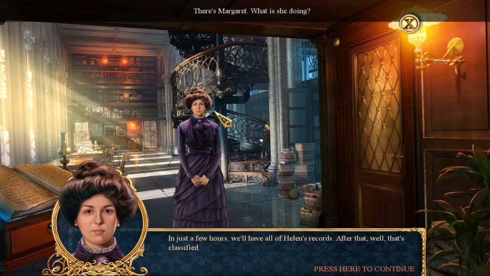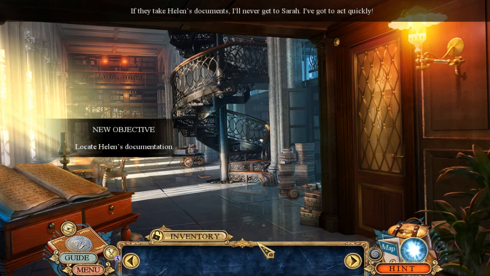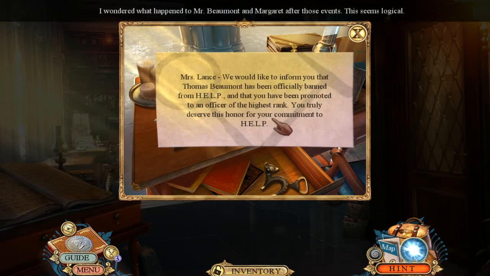So from the main game, we know that Margaret here is a H.E.L.P. agent. From the past, of course. And it looks like I'm playing Eli, and I think Sarah is my love interest, from what I recall. So let's get cracking here, see what kind of trouble Eli can get into. I wondered what happened to Mr. Beaumont and Margaret after those events.